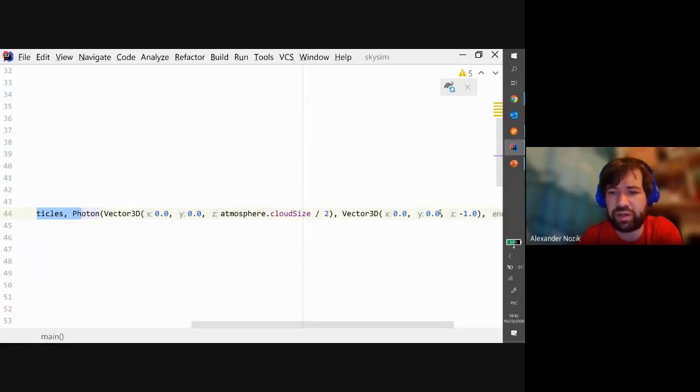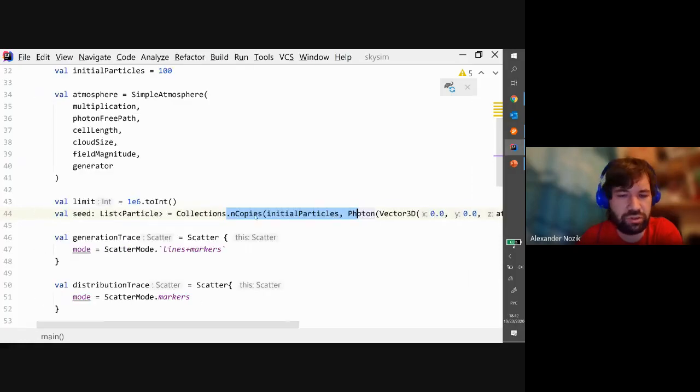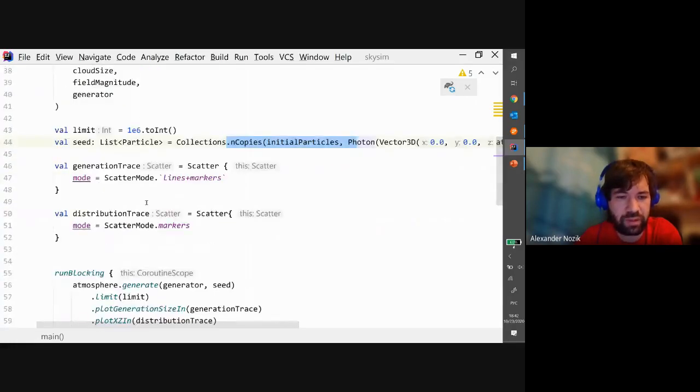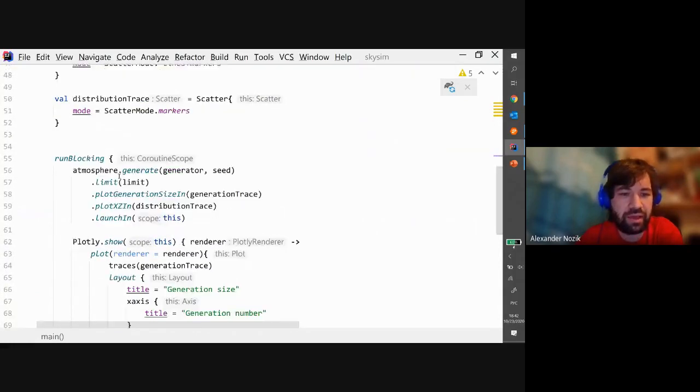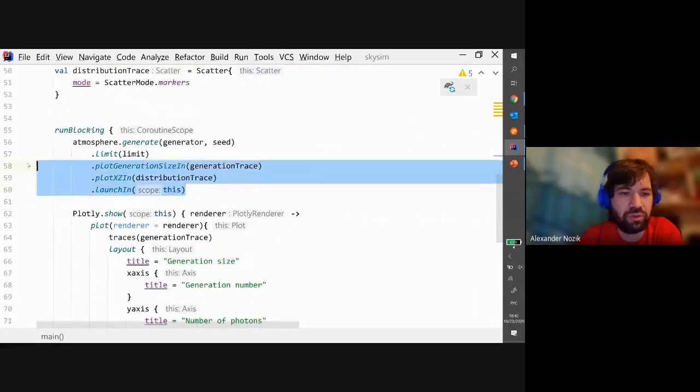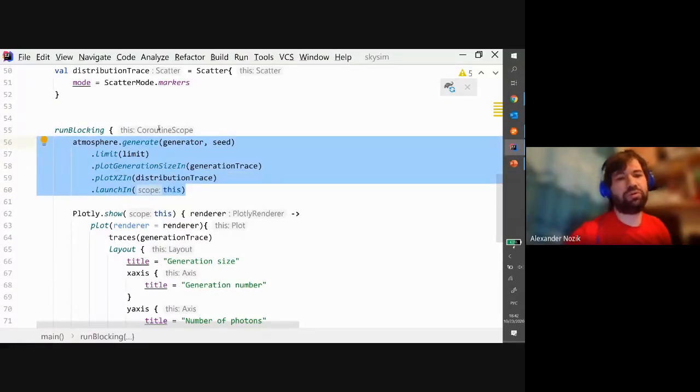The direction is downwards, and the energy is not critical right now. I will talk about it a little bit later. It's for visualization. And then the whole simulation looks like this. This is the whole simulation controls. Let's see how it works.